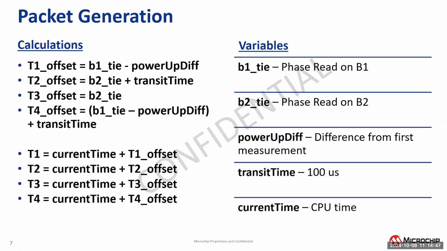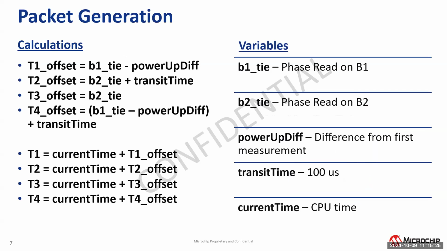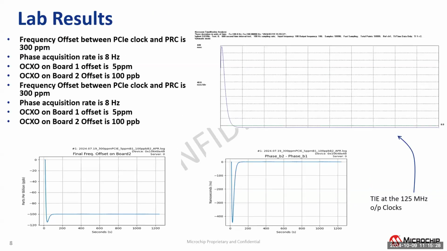And so using this scheme, you put those timestamps into our 1588 algorithm, and the update rate I was using was about 8 packets per second. So we're doing 8 of these measurements every second, and then passing 8 packets, sort of fake packets that we're synthesizing, into the algorithm. And then the algorithm works to correct the phase by controlling this DPLL here that is in NCO mode. That is just number controlled oscillator, numerically controlled oscillator.